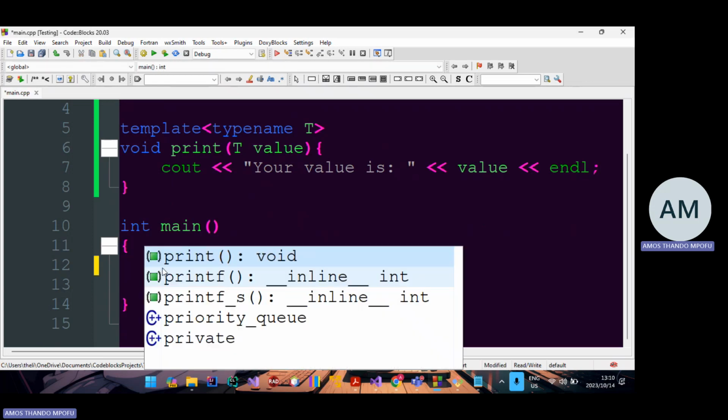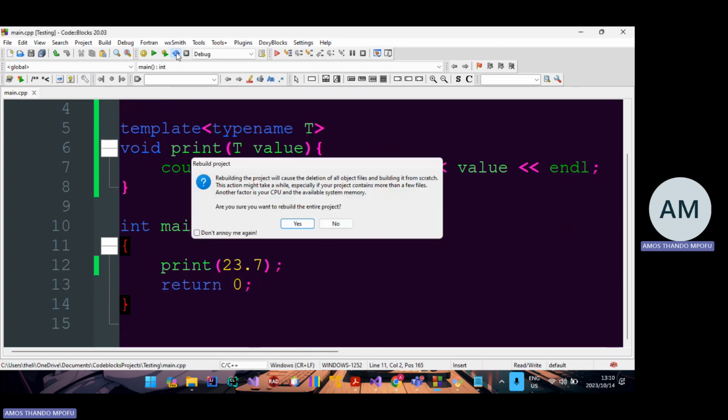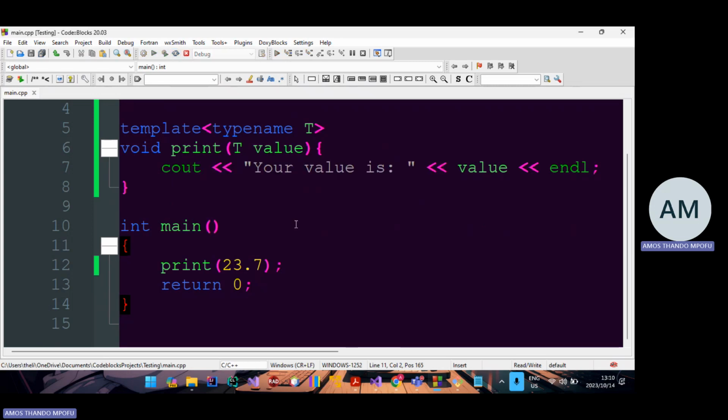So let me call print and pass in a double, 23.7, right? But with functions, it's a bit awkward. I think there's something that's missing. Okay, it didn't.